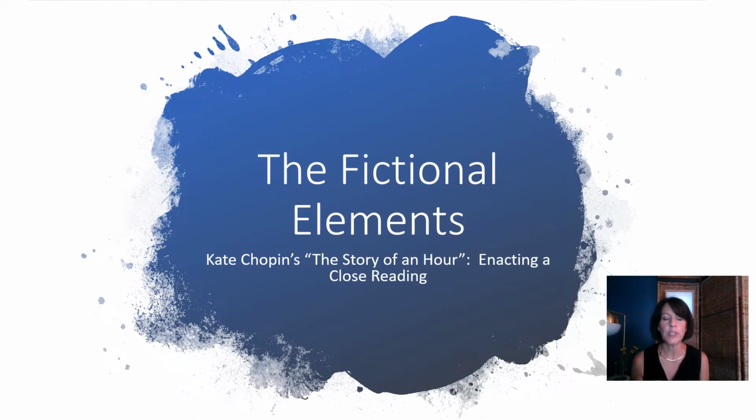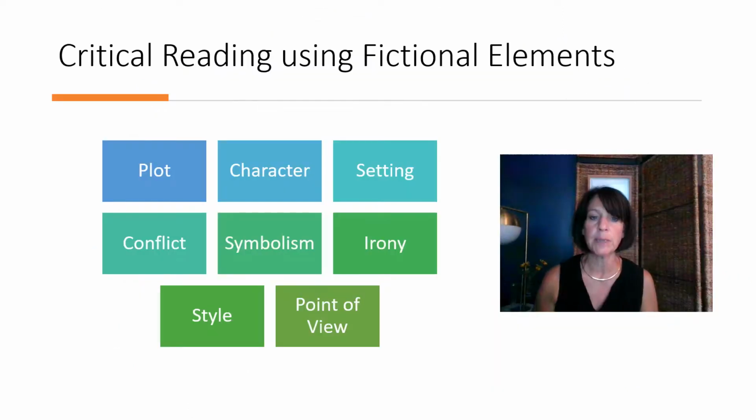One way to approach this story is to really think about the fictional elements, and to do so, we are going to enact what is referred to as a very close reading of Story of an Hour, where we look at how these elements like plot and character work together to create the short story and to create meaning. So you already know a lot about the fictional elements because you've been studying literature in your classes for a very long time.